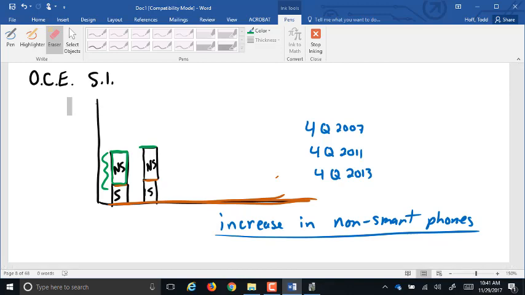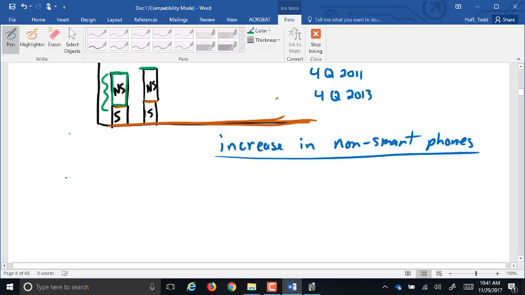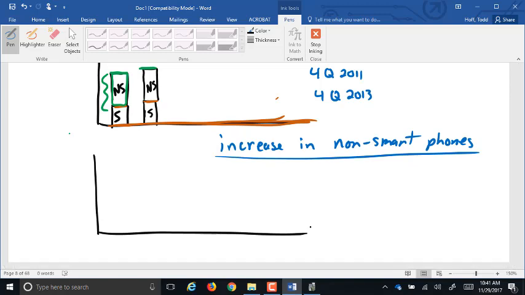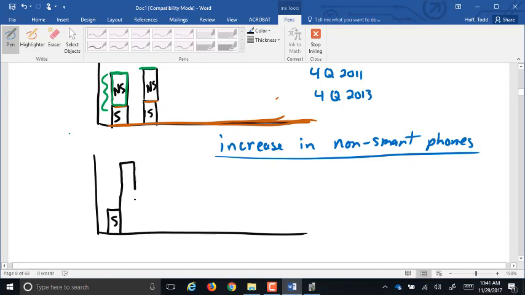So this is a case where, can you think of a way to display this data that would have made it easier to read both of them? So that it still would have been easy to read the number of smartphones, but way easier to read the number of non-smartphones. There you go. That side-by-side double bar graph where you have smartphones and non-smartphones side by side like this. The bars themselves would still be 2 different colors, but then the heights of the bars would be comparable.